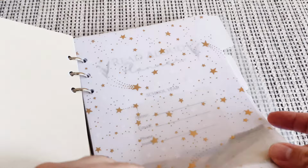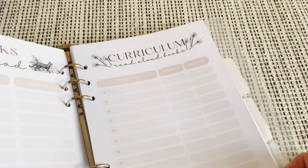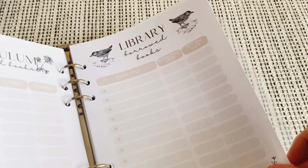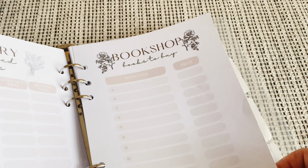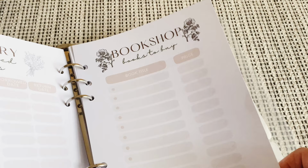So in here you have the front page, which is the read aloud planner, school year name and stuff, and then your books to read, the book title and the author. Curriculum books is for the read aloud books that you have for your history, geography, or maybe your language arts. And the library books are the books that you borrow, just so you know the date you borrowed and then the return date. And the bookshop books to buy. I like to plan the books that I'm going to buy just so I don't overspend and go over my budget. So I put the price there as well.